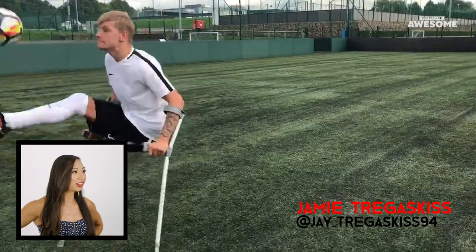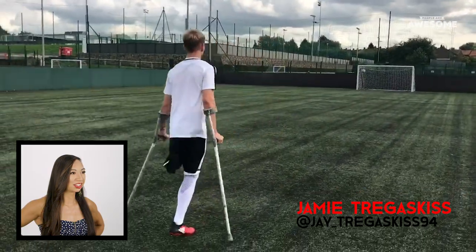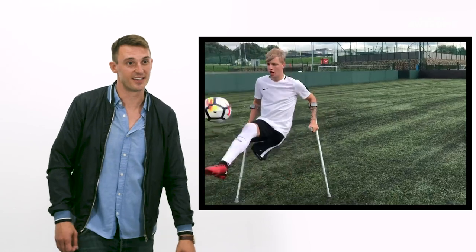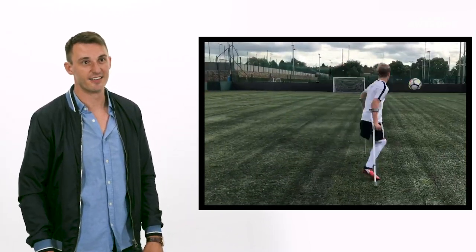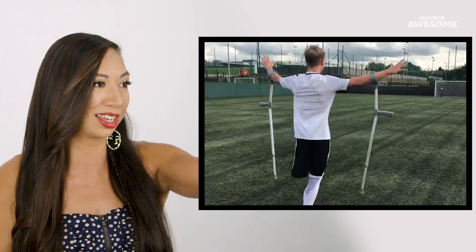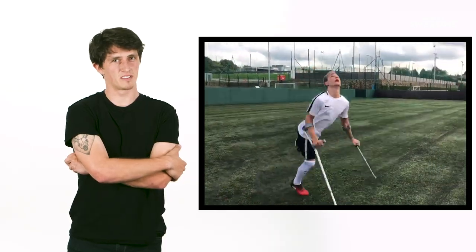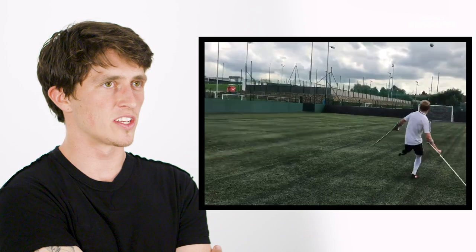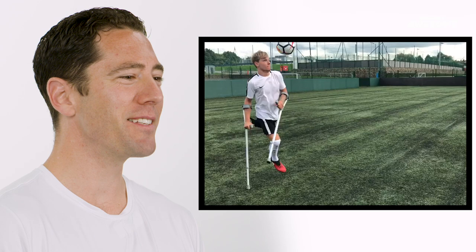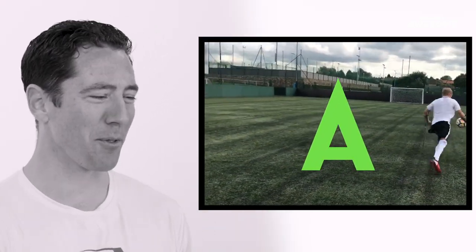Yo. Yo. Dang. Does he get it? Oh, goal! I don't know how you do this. That's sick juggling. Just because you have one less leg doesn't mean you can do less things. You can definitely do more badass things like this dude, because I can't even do that. I have two legs, skateboard, and sometimes can't even do basic skateboard tricks. This dude has one leg and he's dribbling. I can barely even dribble a soccer ball. That is inspiration. No excuses. Look at the guns on that kid. A. I didn't even need to see the video. The kid is in shape with only one leg. A.